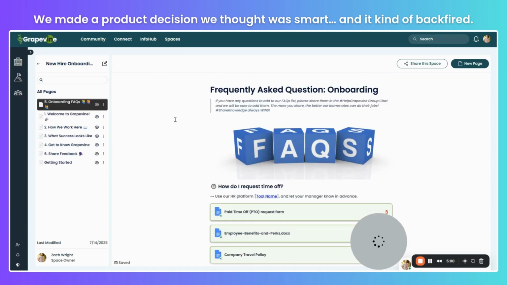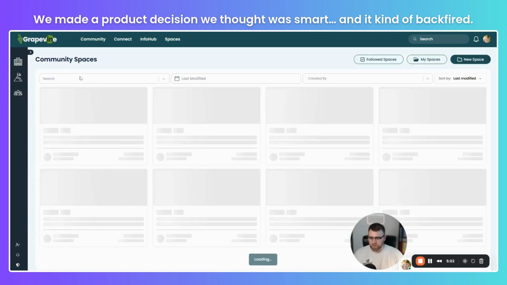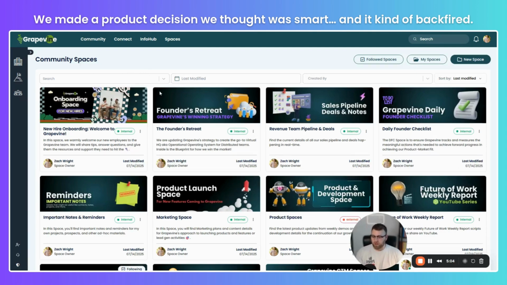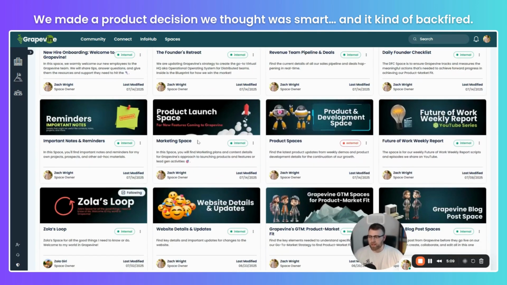But here's the bigger benefit for me personally, as someone who uses Spaces literally every single day. What I'm going to be able to do now: I like to use this marketing example because we have a couple of things here in marketing. So we have the marketing space. I need to change that picture. Don't look at it. But we have the marketing space.